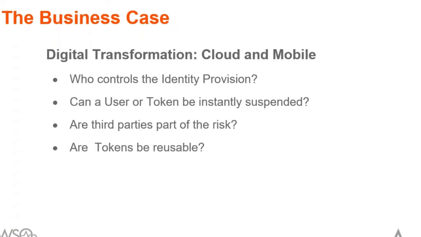If a token is lost, can it be instantly suspended? With FIDO2 and Google Titan, they have no association with users, so lost devices still work. Are tokens able to be securely and easily redeployed for different users and systems? The idea of having a pool is very useful, but if it's a fixed SecurID token, it's not really a pool device. Note the pitfalls that self-enrollment capabilities involve, because invariably they increase the potential for fraud and for disclosure.